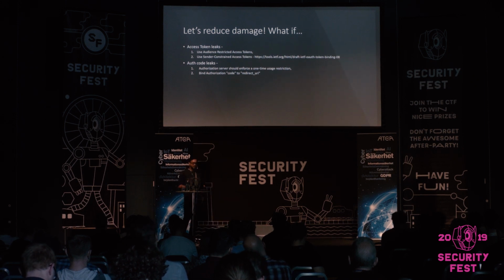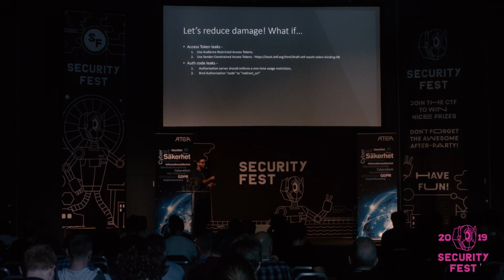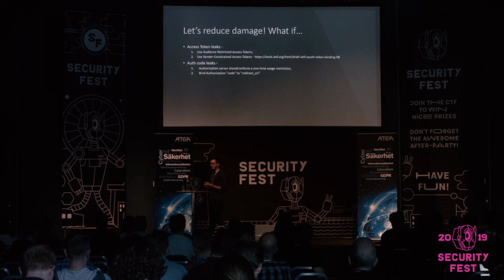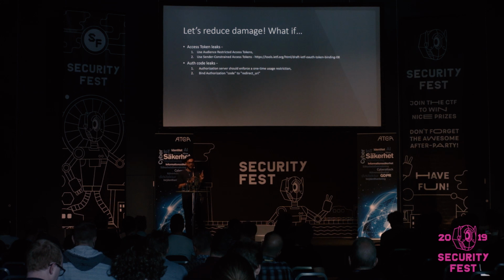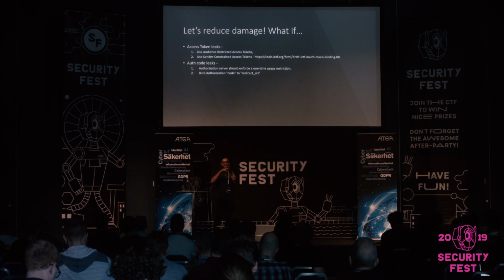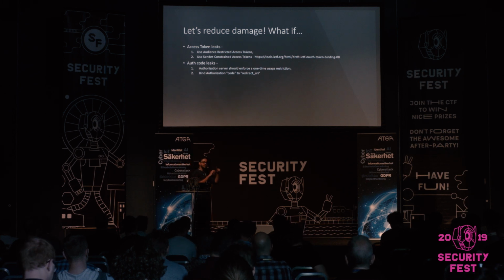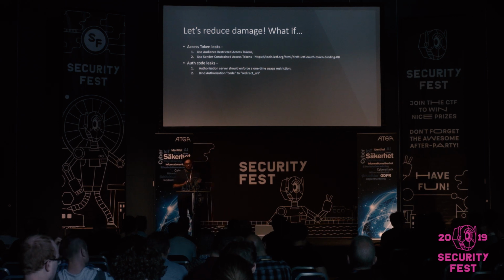The other thing that the auth server could do is bind the authorization code to the redirect URI. So once you hit the authorization endpoint of the AS, the auth server maps the auth code it generates to the redirect URI. And once the attacker tries to redeem the auth code, the server needs to check whether the redirect URI in the incoming request matches the auth code's mapping from before. So basically, you have a mapping of the auth code and the redirect URI, and the server needs to validate whether they match or not. So you can have the auth code bound to the redirect URI.